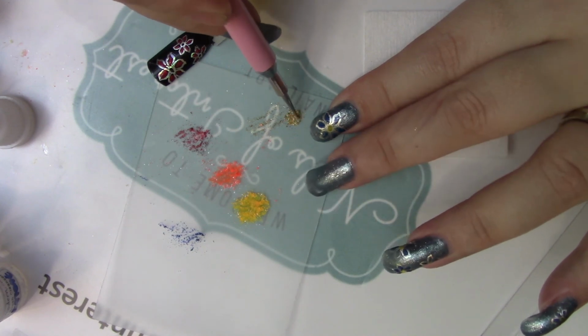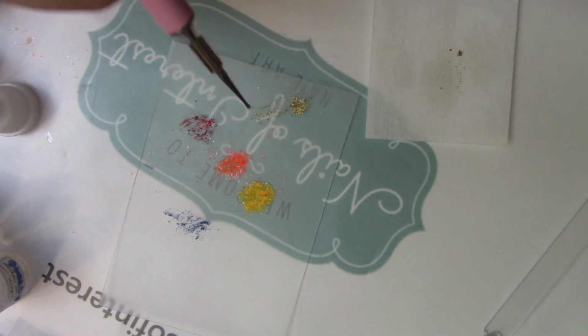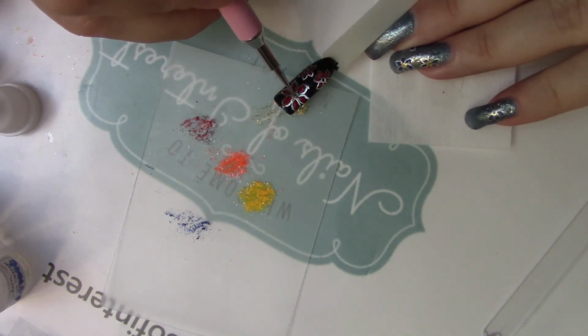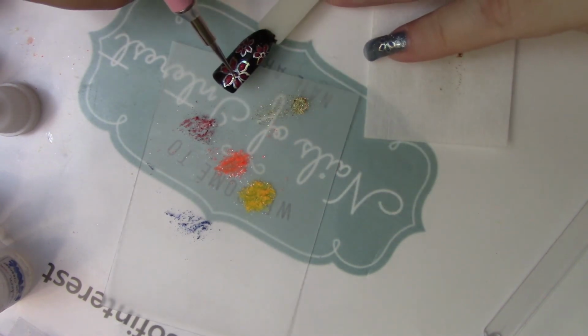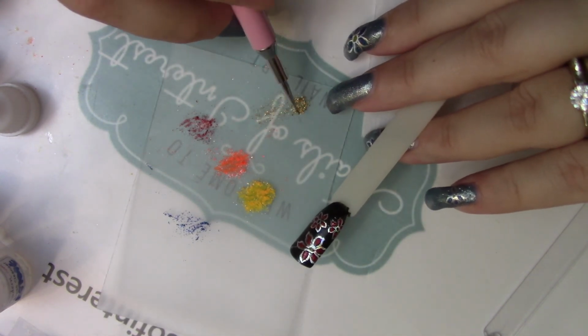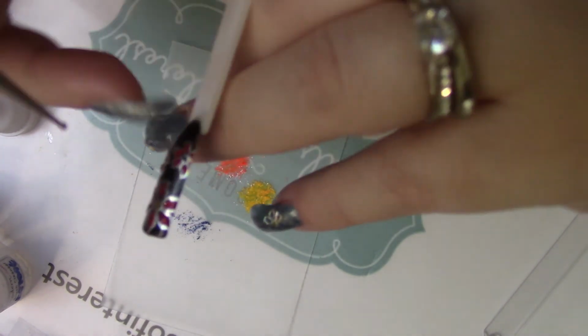Now, I'm being honest, it does take a couple tries to get the right consistency. As you're seeing here, I'm not editing this, I'm not clipping it. You're getting the real experience. I'm sorry that you missed my nails the very first time. But this stuff is amazing. It looks amazing while you're mixing it.